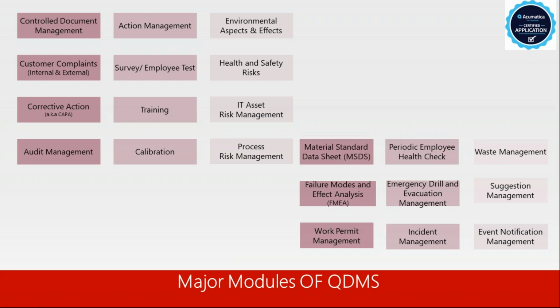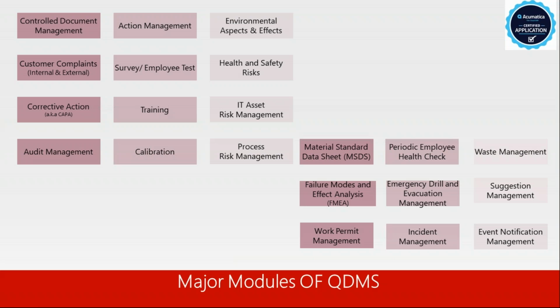There is a customer complaint module available. Just like Alex, our expert speaker today, mentioned earlier, getting feedback is very important. For me to improve my processes and my business and my product, I need to get feedback. So how do I get the feedback? I get the feedback from my customers, from my team members, from my employees, from my vendors. So I need to have that engagement to get the feedback. This customer complaint module is very important in that sense. I can get internal and external feedback. This feedback doesn't have to be a complaint, actually. It can be positive feedback, or negative feedback, which may be the complaint, right? Either way, I can get feedback and I can take action, as in corrective action, for continuous improvement.